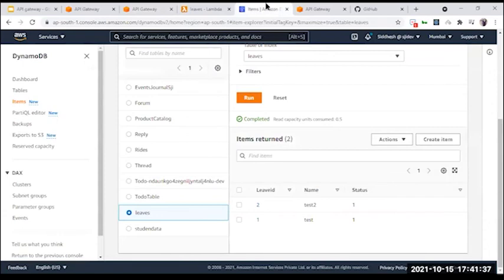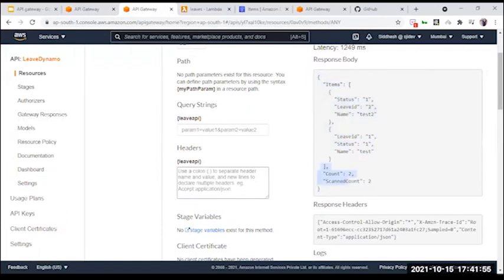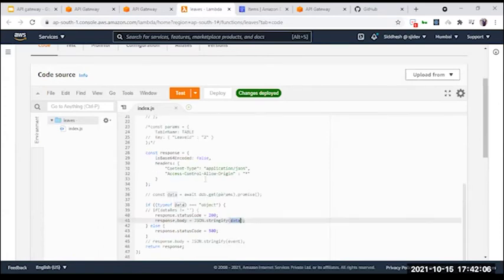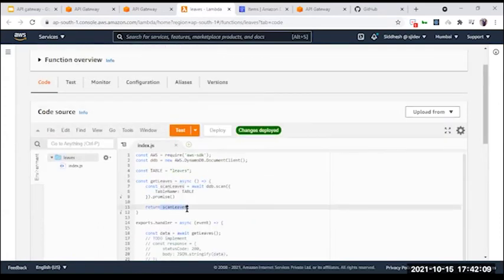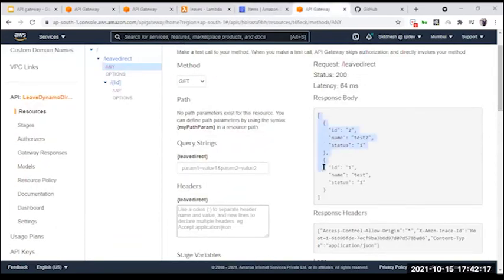But in this case we are directly making a call to the service, and the service itself takes care of the response we get. All these things are skipped because in the Lambda function we send the entire response, the entire processed data. But here we just get an array, and in that array we get this object.